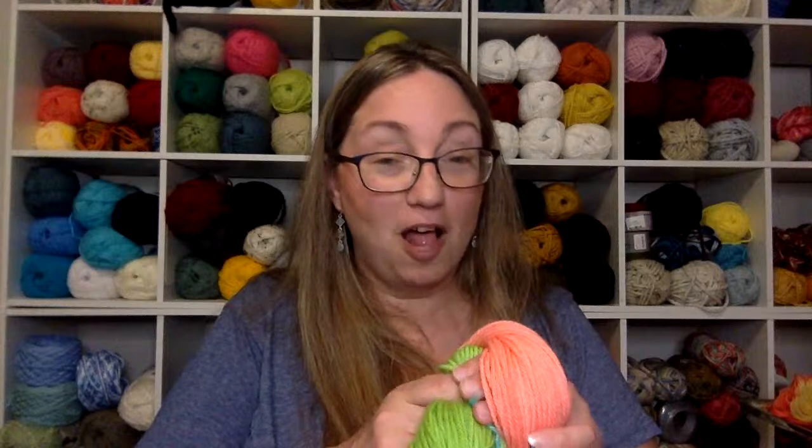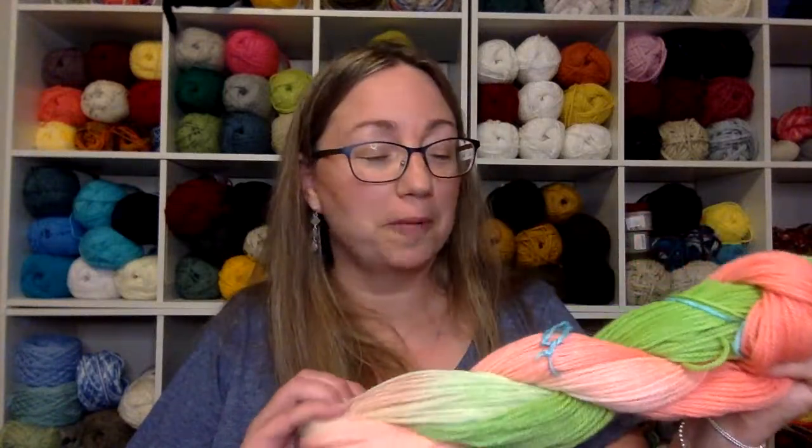Yarn dyeing - lots of fun! If you haven't tried it before, I'd suggest finding a skein of wool, getting one or two colors of Kool-Aid, and doing it right in your kitchen. It doesn't take too long and then you've got a skein of yarn to make a hat, mitts, or a cowl. My dyeing is going to continue over the next few weeks so I'll have more and more to show you.